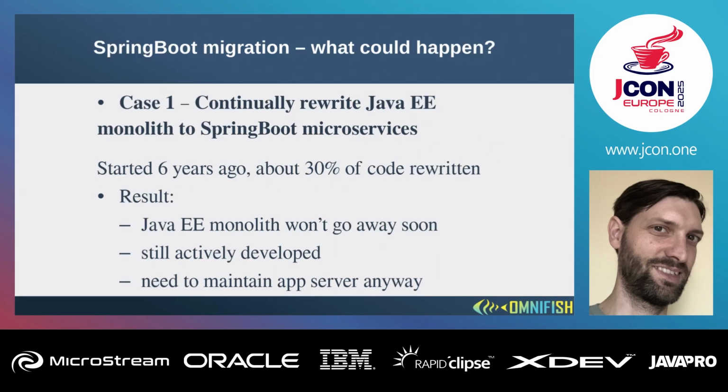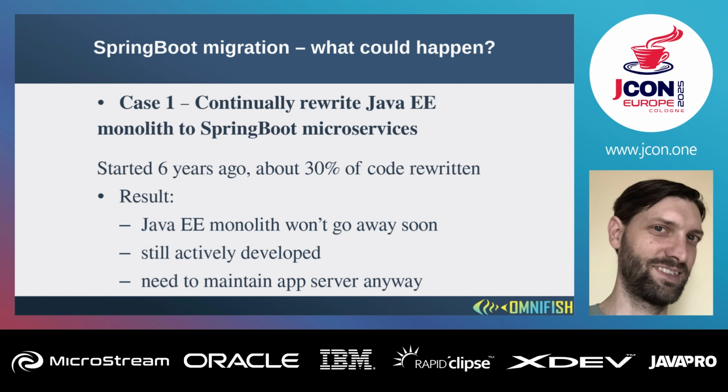So only new code is easy to do, but you still have to know and remember Java EE. Now Spring Boot is a bit of a different API, so you need to learn both to be able to maintain this system. And here is an example of a real-life customer I was working with, and I'm still working with, and I see there is still a pain. To be honest, most of the pain is from the monolith and from the application running on the application server. I don't think that the application server itself is a problem. It's more like the application is huge, is not designed to be modular, and is not easy to maintain.